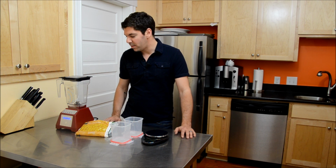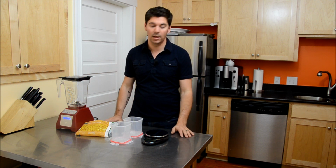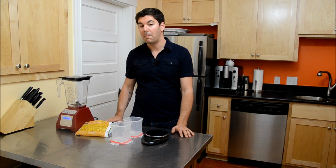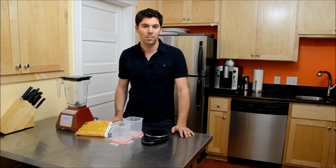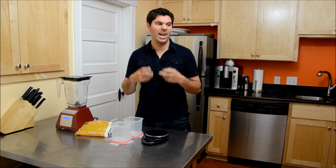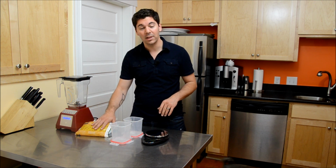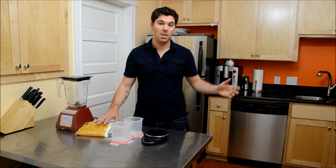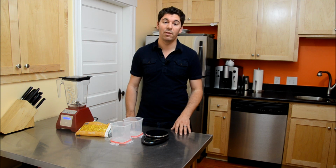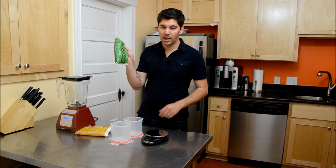today we're going to centrifuge some peas and corn to see what happens. One of the benefits of using a centrifuge for culinary applications is that you can separate foods out into their components by density. As it turns out, there's a component of peas that's referred to as pea butter that has this delicious essence of pea flavor and an incredible sort of soft butter-like texture. I'm hoping that the same exists for corn or maybe other vegetables as well, but the only way to find out is through experimentation. The first thing we're going to do is take a pound of peas.